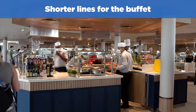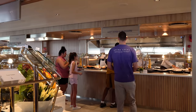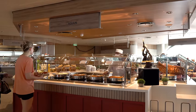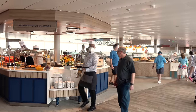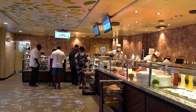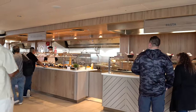Next up, let's keep the food theme going: shorter lines for the buffet. Nothing screams first day of a cruise quite like rushing to the Windjammer for embarkation day lunch. Royal Caribbean's buffet gets extremely busy on the first day, as a lot of people are hungry and want to start their vacation. One of the best advantages to having an early check-in time is you'll get on board before most other people, encounter far fewer lines and crowds at the buffet, making the start to your vacation much less hectic. Alternatively, other restaurants are open on embarkation day — places like Chops Grille or a quick grab-and-go like Park Cafe — while the Windjammer can be uncomfortably busy if you go there later in the afternoon.